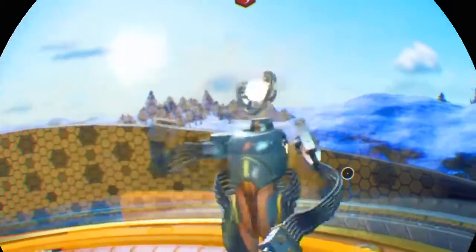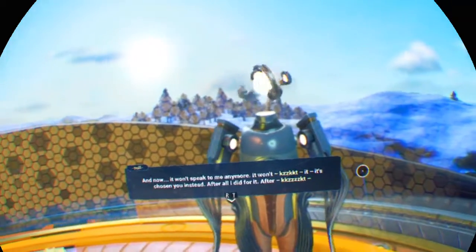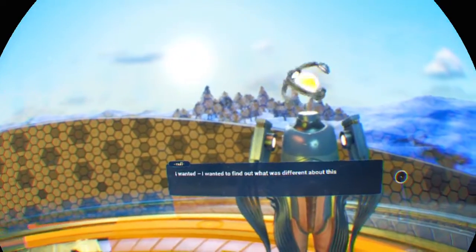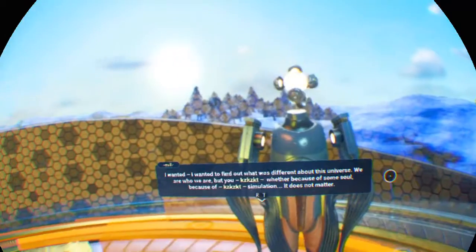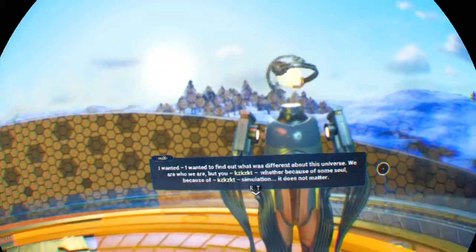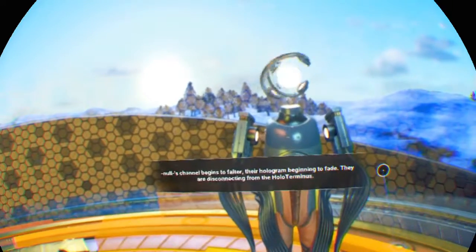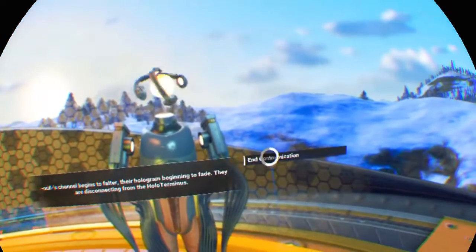Well, let's ask what can be done. And now it won't speak to me anymore. It won't. It's chosen you instead. After all I did for it. After I wanted to find all what was different about this universe. We are who we are, but you, whether because of some soul, because of simulation, it does not matter. Why won't it speak to me? Why aren't I enough? Null's channel begins to falter. The hologram begins to fade. They are disconnecting from the holoterminus.